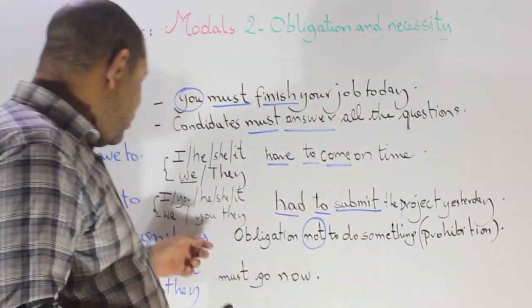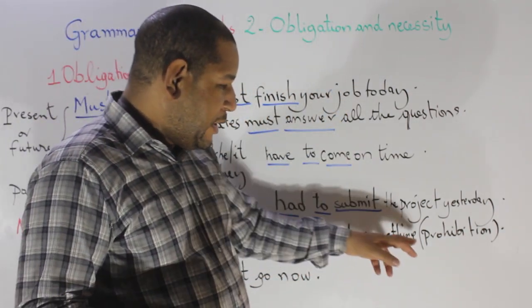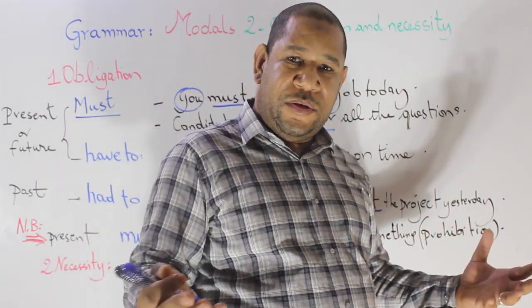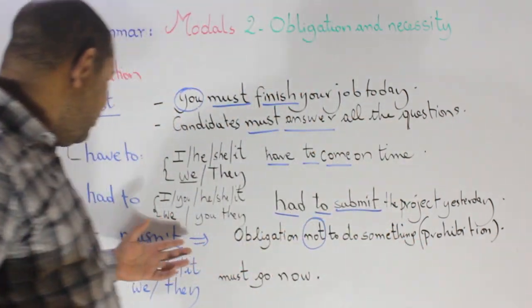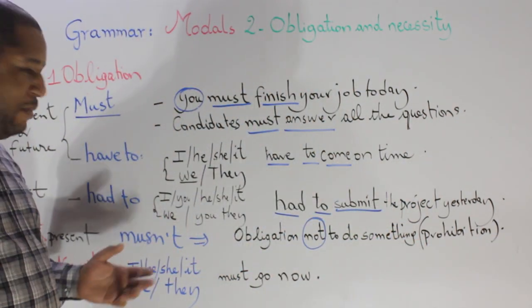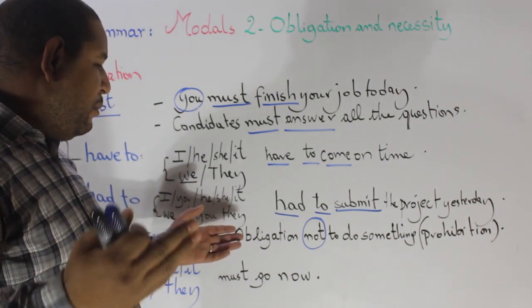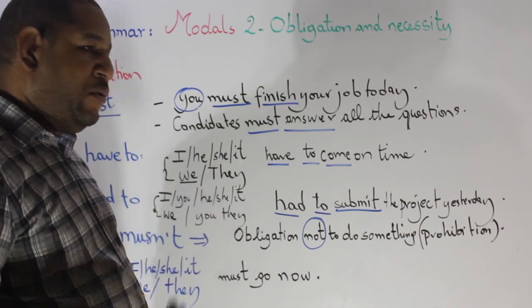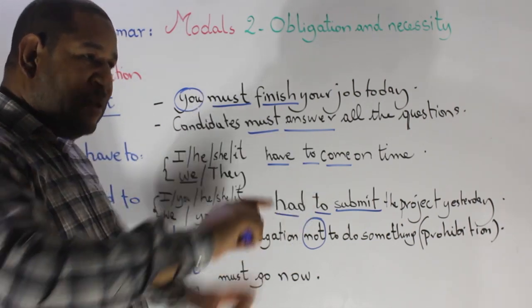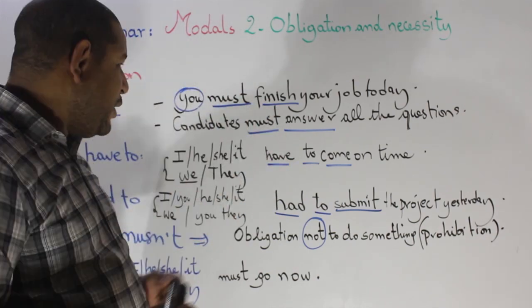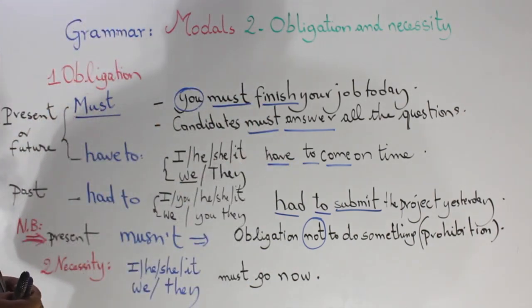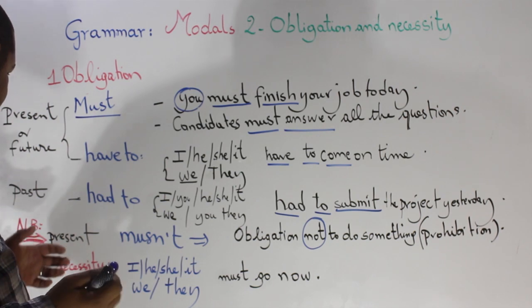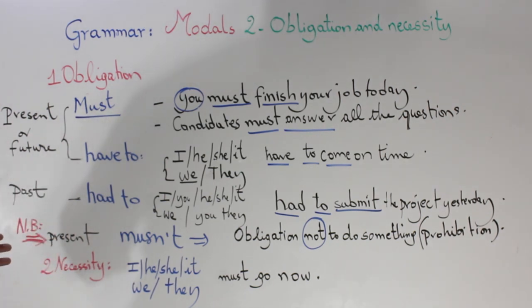Okay? So, obligation not to do something, we also call it prohibition, something that is prohibited for us to do. Okay? So this is something very important. Remember, you mustn't go now means you are obliged not to go now, you are obliged not to do something, you are obliged not to write on this, let's say, piece of paper, etc. So these are certain things we need to know concerning obligation and necessity. Yeah? I guess that's it for this part of the lesson.